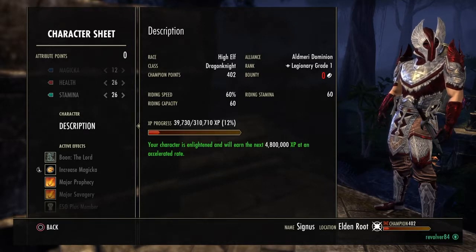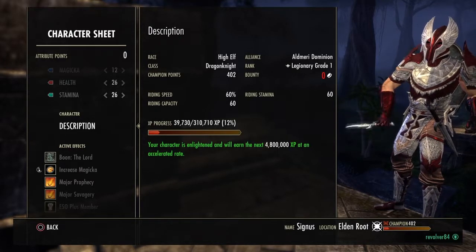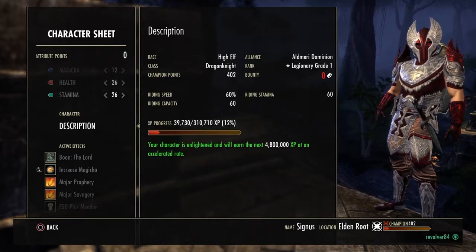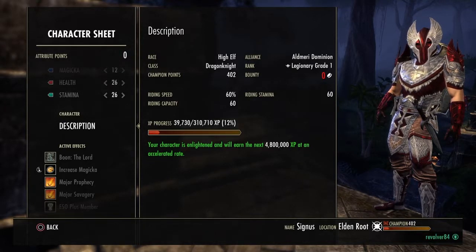Riding speed, so the next 3 things: your riding speed, your riding stamina, and your riding capacity. I've done a previous video on this before, and it's to do with your mount. Horse is the wrong word, so it's your mount. To progress those 3 things, you have to go to the stable master in various places around the world. They are denoted by the icon on the map with the little horse's head.